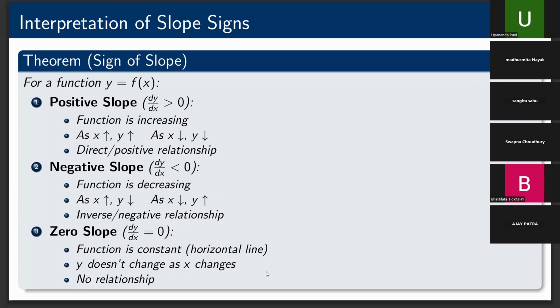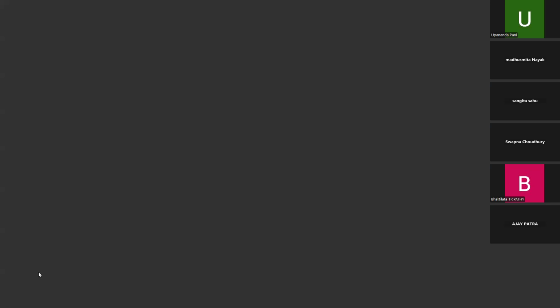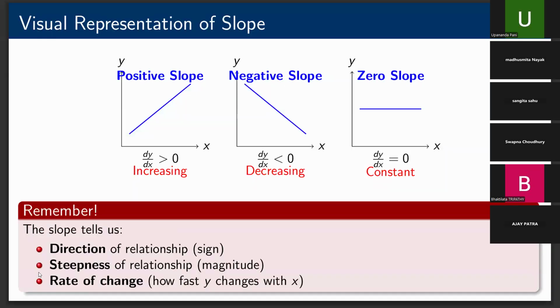So this symbol is utilized to find the optimum value of the function. At the point where the first derivative equals zero, the function attains either a maximum value or a minimum value. If the slope is positive, it is an increasing function, and in the graph it is an upward sloping line. If the slope is negative, we get a downward sloping line. If the slope equals a constant, we get a straight horizontal line, neither increasing nor decreasing.